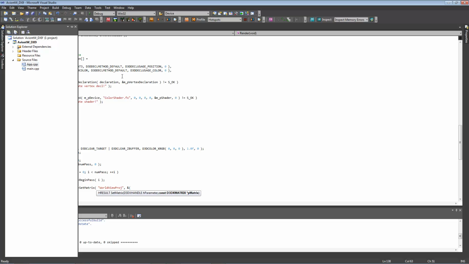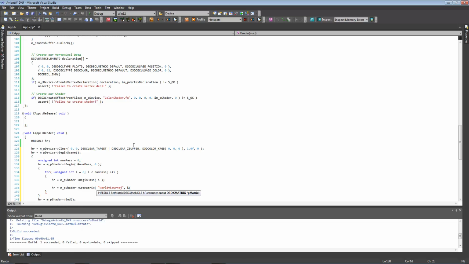It's time now for some matrix math. Essentially, the world view projection is the world matrix, the view matrix, and the projection matrix multiplied together. The world matrix is where this object currently is in the world space. Let's say we had our triangle, originally made in the center, but we want to translate it all the way out there, off in the distance. Our world matrix is where it actually is in our world. Our view matrix is our camera, essentially. Where is our camera at?